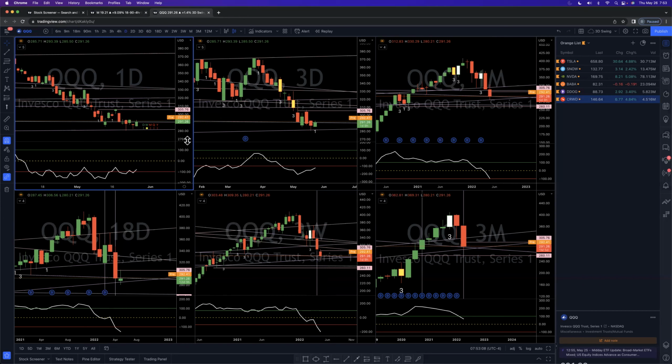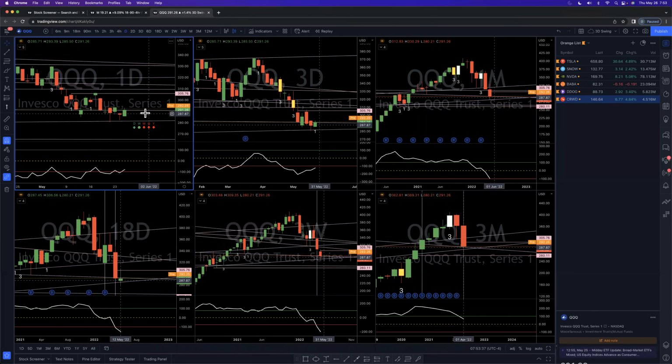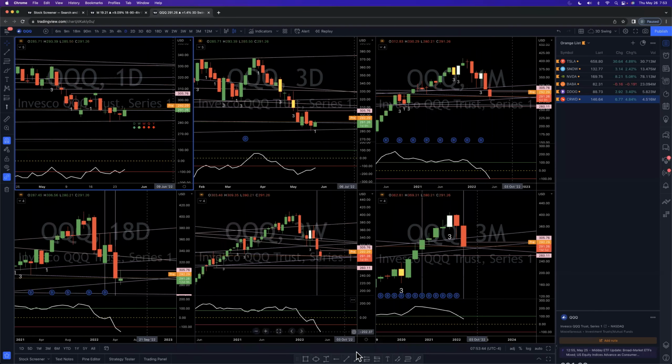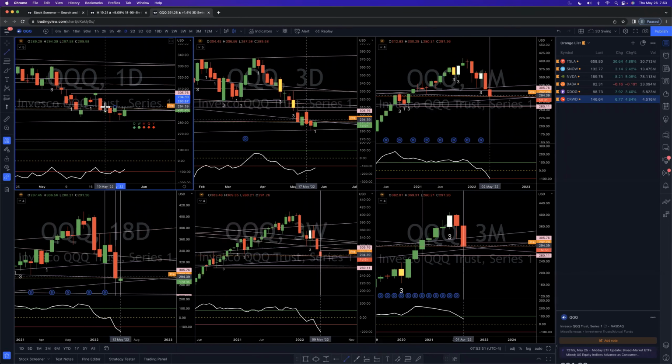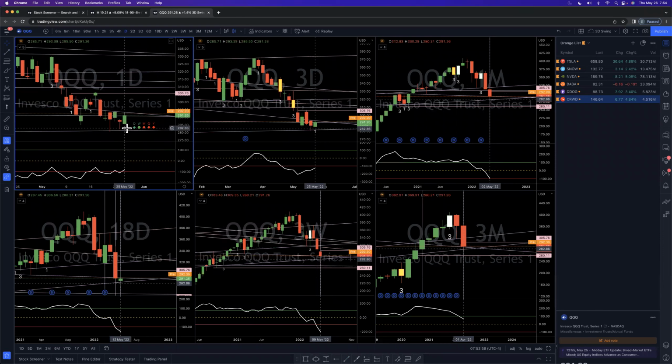But just be careful. Right now, our broadening formation still remains. So if price holds and continues to trade above this level, right? Where did we draw this broadening formation? That is from our monthly. So if price continues to trade up above this broadening formation, which it closed right around that level yesterday, then maybe we can see potential 2-2 continuation on the daily. But looking at the month, we're at the end of the month, you've got to know where your targets are. Okay, so this is where it hit yesterday.